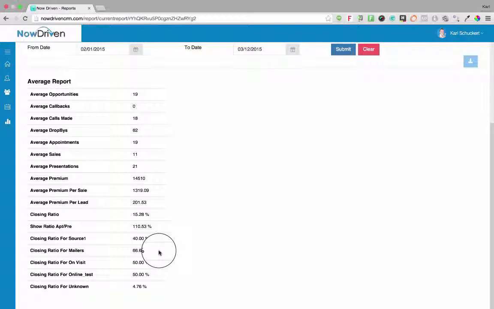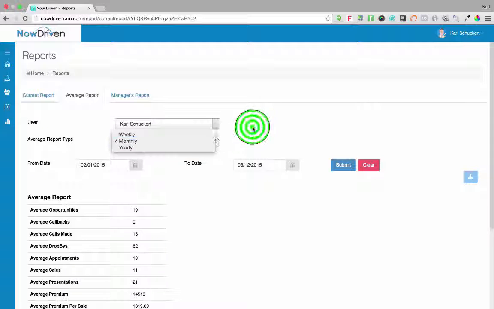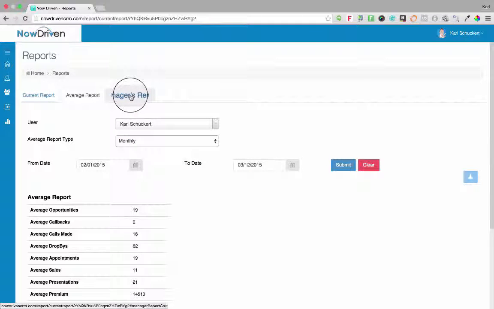On here, I would say personally, I'm going to want to focus on these 3 different types of leads. I would still focus on these other leads, but I would really want to put more money in. If I was getting a 66.67% closing ratio on mailers, then I would know that is where I need to focus my time. Very neat. And like I said, weekly, monthly, yearly. We are working on managers reports. That part isn't part of your account yet, but in the future it probably will be, especially if you're getting set up now before we launch and go public.